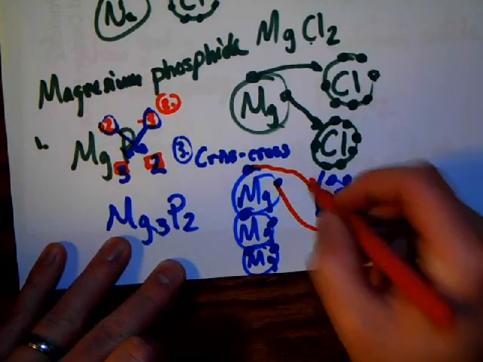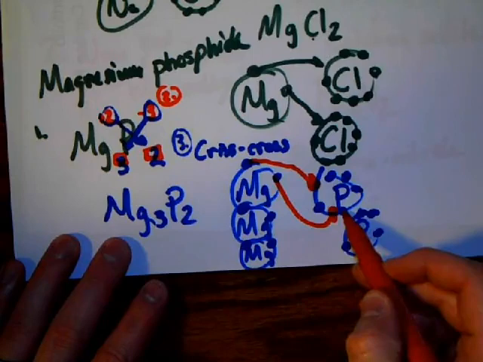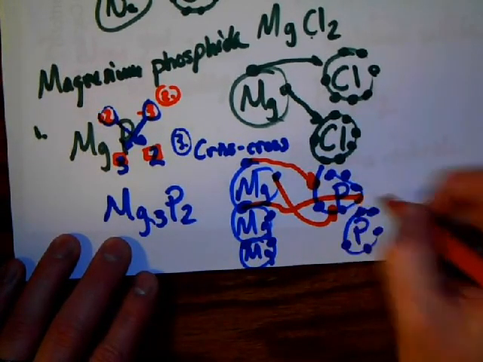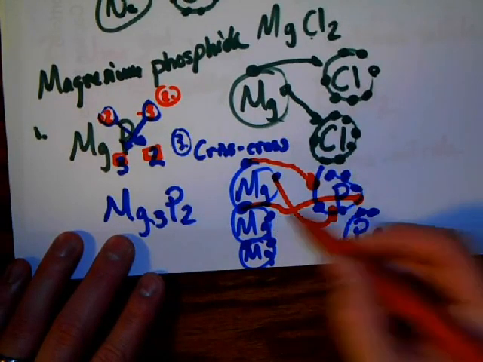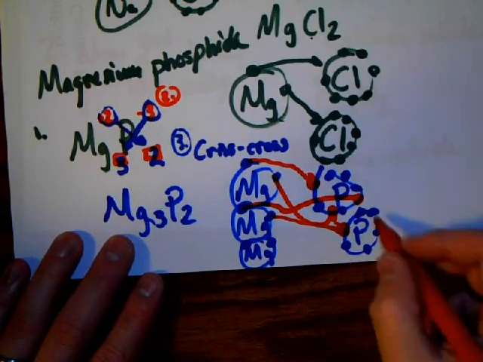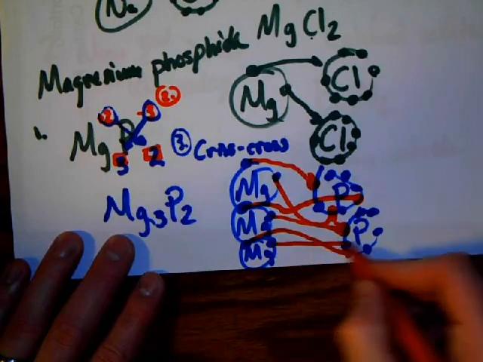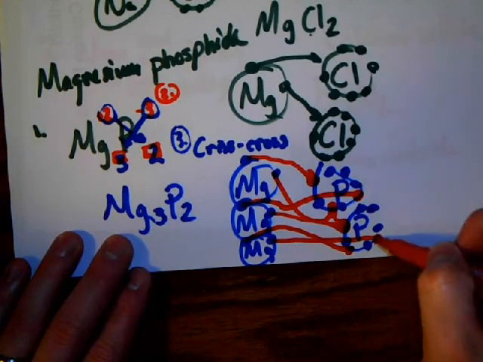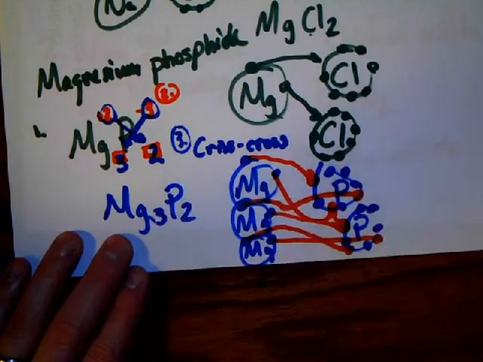It can give this phosphorus 2 electrons, but it still only has 1, 2, 3, 4, 5, 6, 7. So it needs 1 more from another magnesium. That one's full. But now this magnesium here is unhappy. There's still 1 electron. So it's going to go ahead and find another phosphorus to give its electron to. But now this phosphorus is still unhappy because it has 1, 2, 3, 4, 5, 6. So it continues until everyone matches up. In this case, it just needed 1 more magnesium. 1, 2, 3, 4, 5, 6, 7, 8. Everyone's happy. 3 magnesiums to 2 phosphoruses.